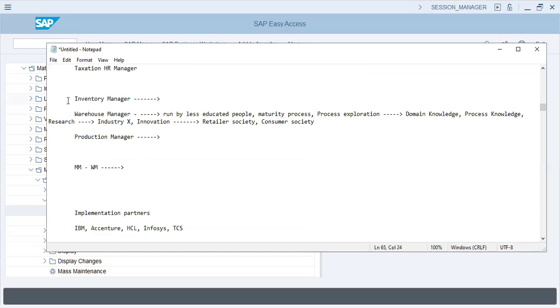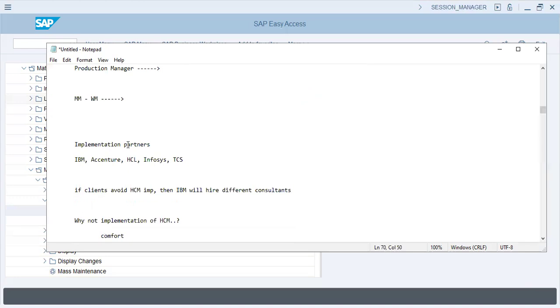And inventory, of course, there will be an inventory manager, a warehouse manager, and under him will be people running responsibilities in the warehouse, in the factory floor, in the storage, and so on.